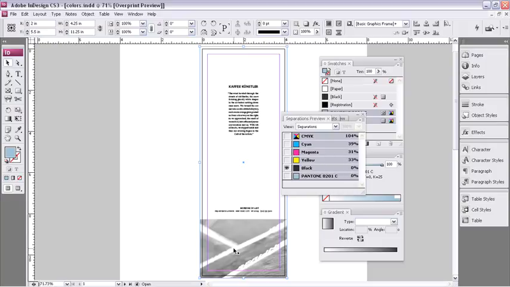That makes good sense. So you might not understand everything that's happening here initially, but just remember that the Separations Preview panel is a really convenient way to see how the colors and swatches that you've used affect the printing process. So if you get here and you see CMYK and maybe another dozen Pantone swatches, you're in trouble. Make sure you trim that down, communicate with your printer, and you'll be good to go.